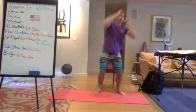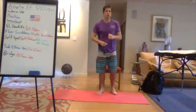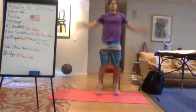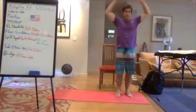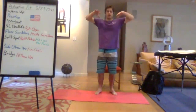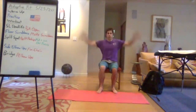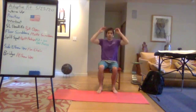Let's start with some jumping jacks. Full version: feet come apart and hop together, arms all the way up overhead. If your balance is a bit questionable, stay in standing and bring your arms up and slam them back down. You can shorten your lever arm by bending your elbows. Same thing seated — arms all the way up and slam them down, or shorten the motion with arms bent.